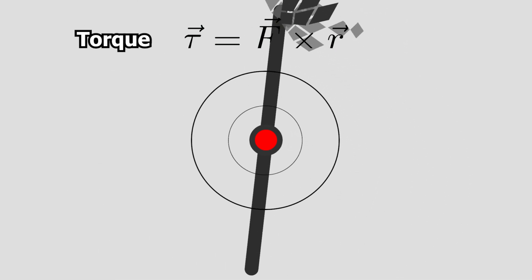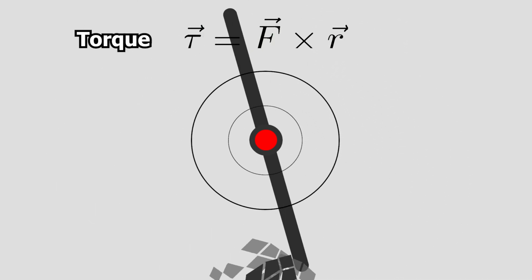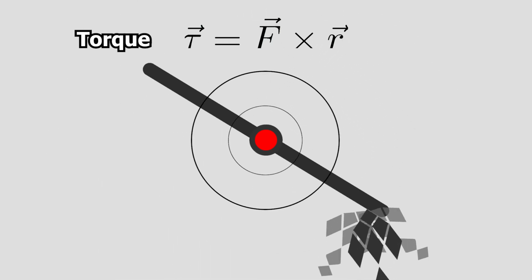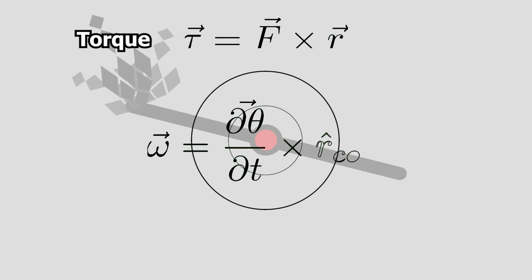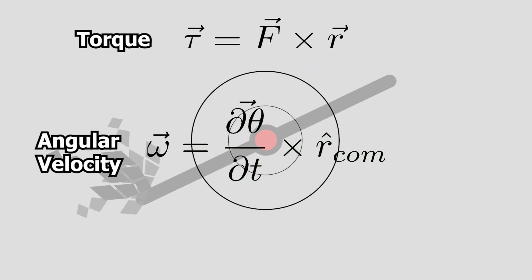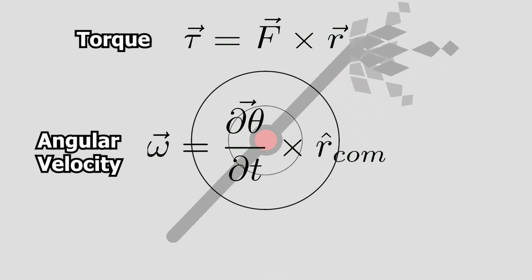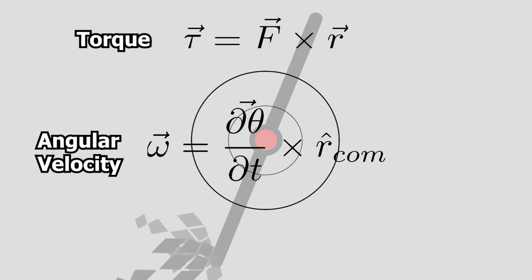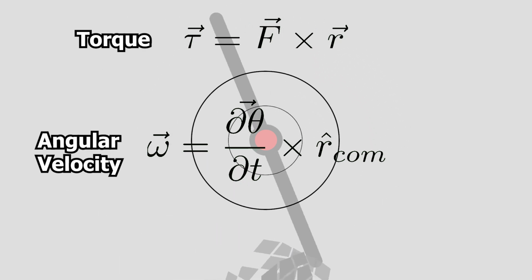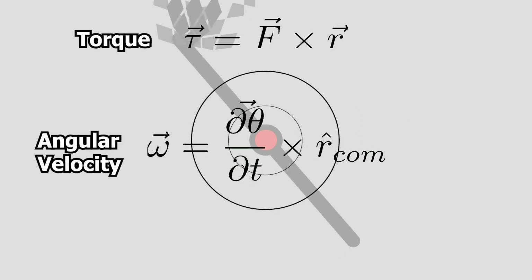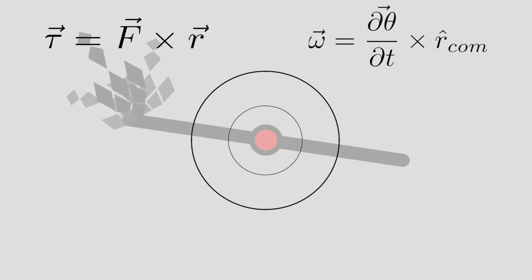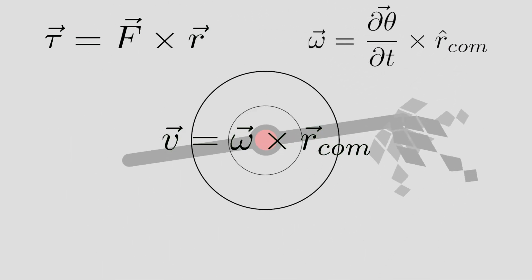The rate at which the angle of a rotating object changes over time is determined by its angular velocity. Change implies differentiation, and the direction of this change is given by the cross product of the unit vector in the direction of position. The reason for using the cross product with the unit vector in the direction of position is that it simplifies the derivation of other physical quantities. This is a matter of definition. The vector product of the angular velocity vector and the position vector gives the linear velocity vector.